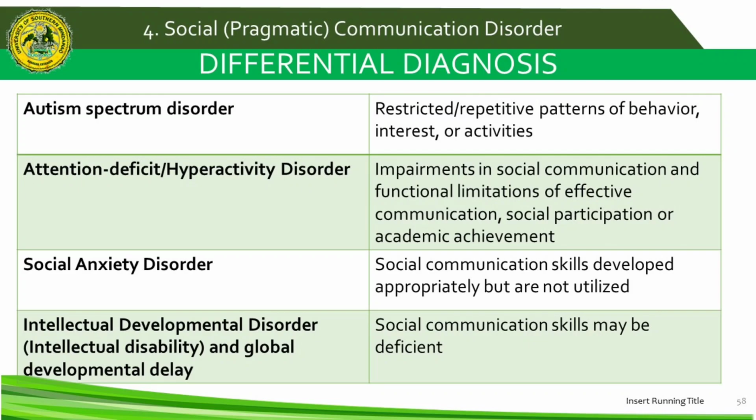The two disorders can be differentiated by the presence in autism spectrum disorder of restrictive, repetitive patterns of behavior, interests, or activities, and their absence in social pragmatic communication disorder. The diagnosis of social pragmatic communication disorder should be considered if the current symptoms or developmental history fails to reveal evidence of symptoms that meet the diagnostic criteria for restricted, repetitive patterns of behavior, interests, or activities of autism spectrum disorder causing current impairment.